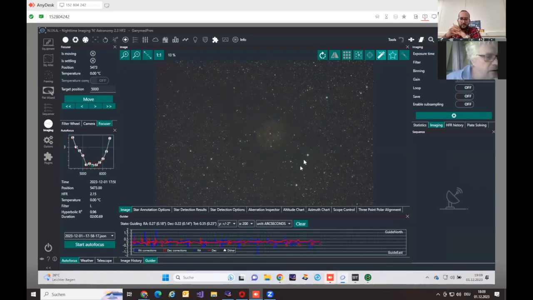But even Jupiter is so small that you won't see very much detail, more or less no detail with this telescope, because the resolution, or the focal length, is not big enough. You need bigger focal lengths. And at the moment, Jupiter is not high enough, so we cannot make any images of Jupiter.